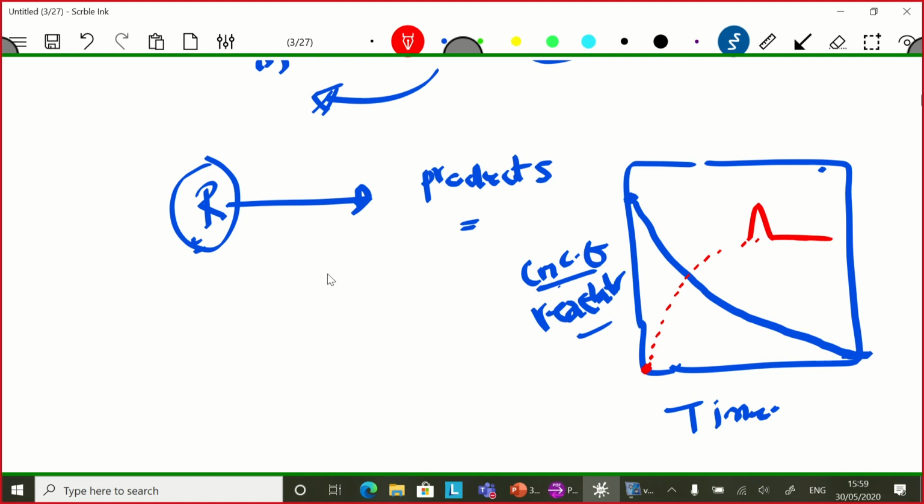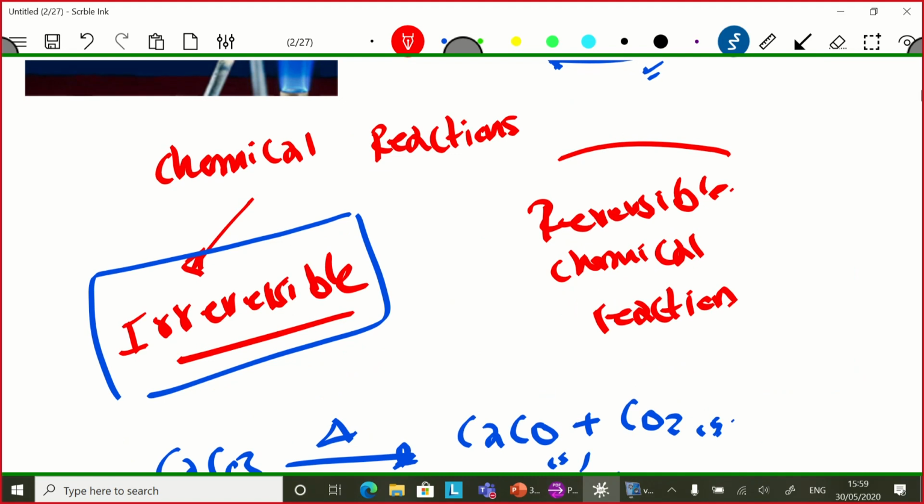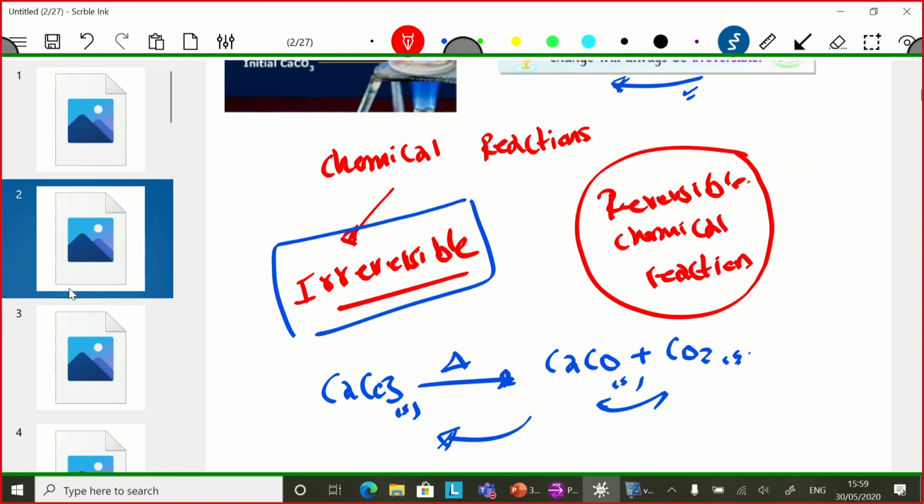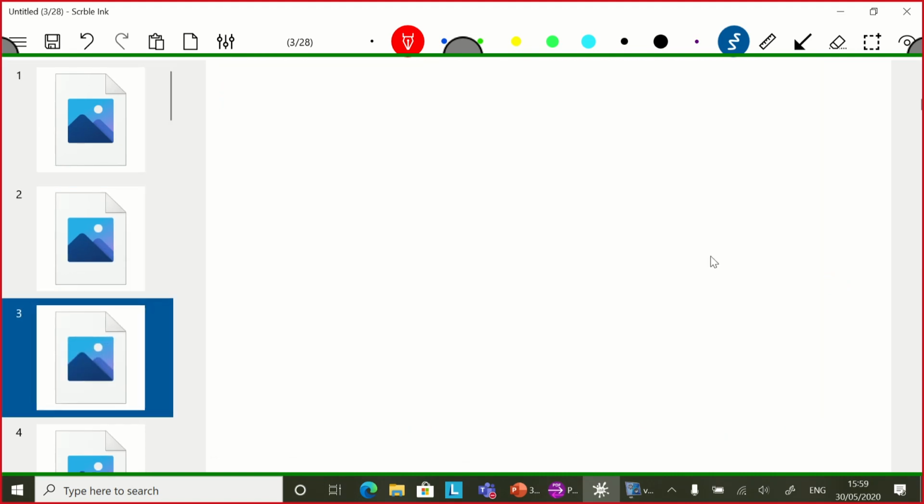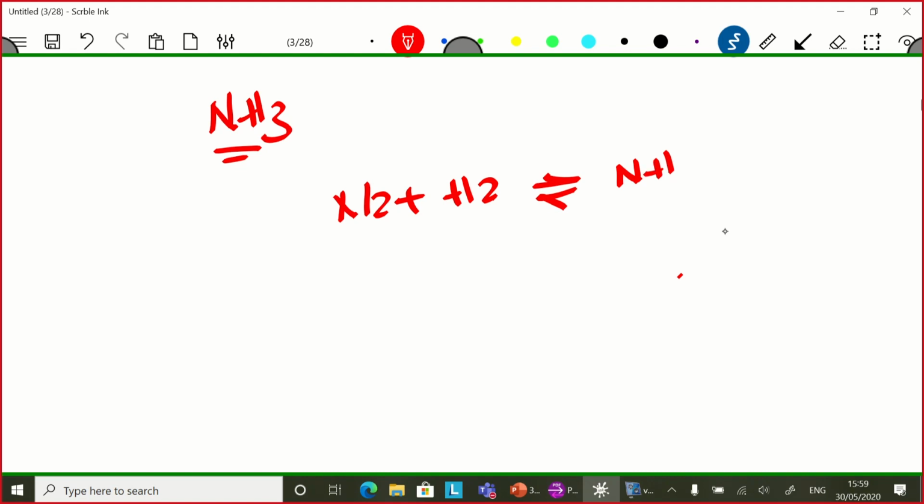The second type of reaction is the reversible chemical reaction, and this type of reaction is somehow a bit new for you. You might have done some bits about this in the GCSE. One of the examples that we can look at is the manufacture of ammonia. How can we make ammonia? We make ammonia by reacting nitrogen with hydrogen, but this reaction is a reversible reaction. So we need to balance this one: I'm going to multiply here by 2, multiply here by 3. This is gaseous state, this is gas, and this is gaseous state as well. So this is a reversible reaction.